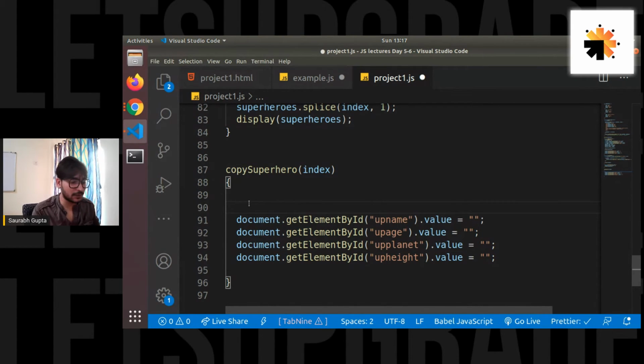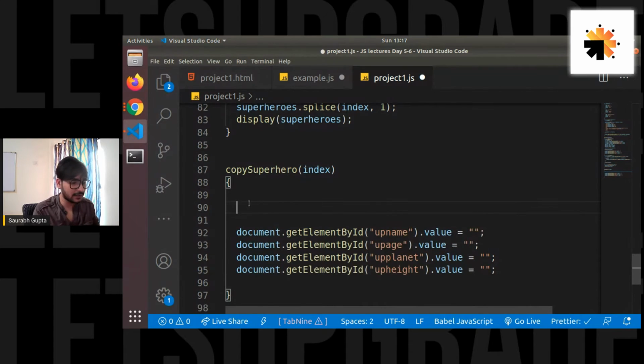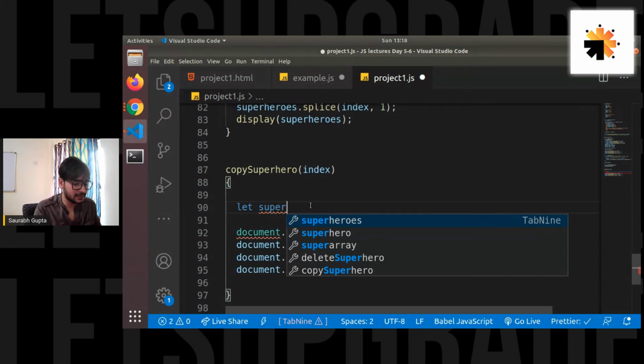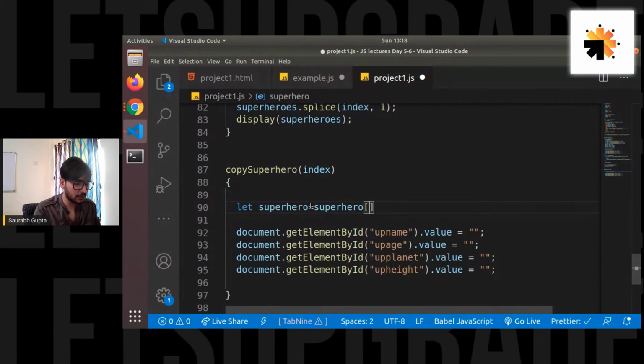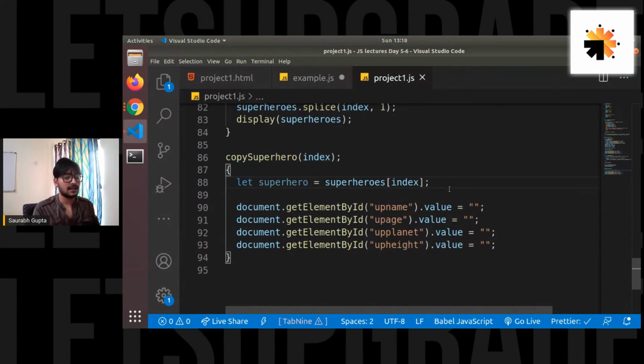So I'm going to fetch that superhero from the array, from the superhero array that I have created, just like this. But I'm not going to use plus because I don't want to delete. I want to get that element, right? So let the superhero that I'm fetching, the current superhero, equal that particular element, superhero of index. Oh, the array name is superhero, right? Is this clear?